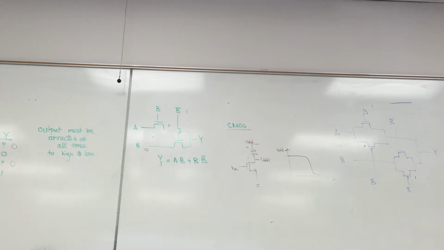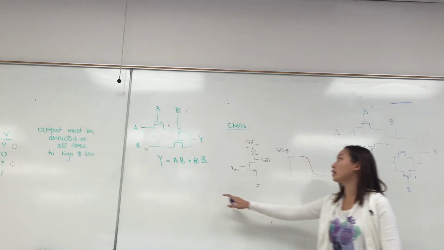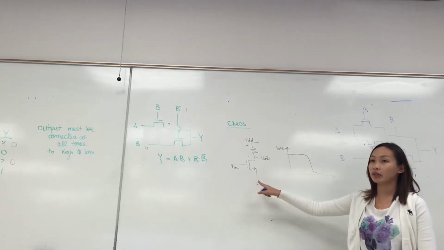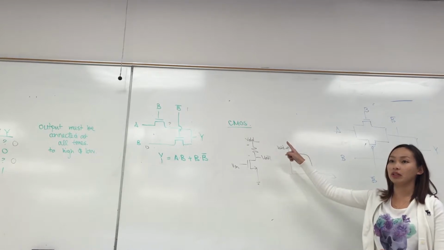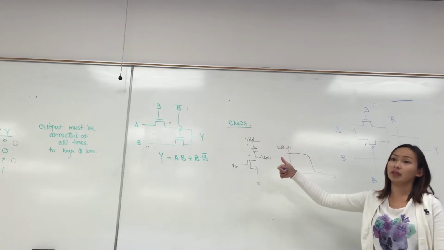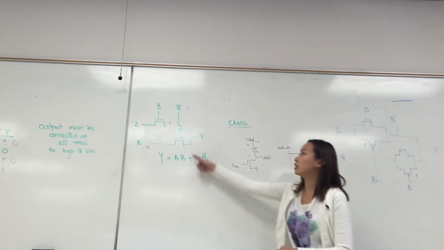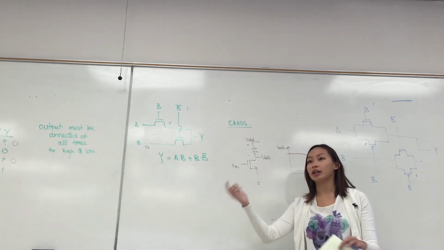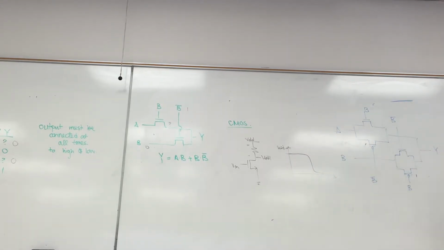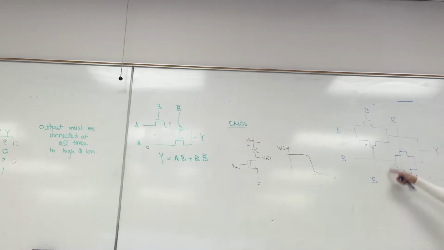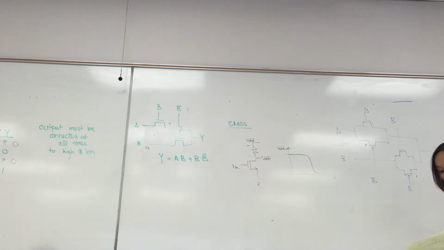What was the reasoning again, like real quick? If you have just the NMOS, you're doing something very similar to pull up, pull down, where you only have the NMOS and you can't pull it all the way up to VDD. And it may not necessarily be that one. You may not see any resistance, but there's resistance in the line and whatever. So what you want to do is have the complementary using the PMOS to pull it down, and pull up and pull down all the way. And you just have the complementary input.